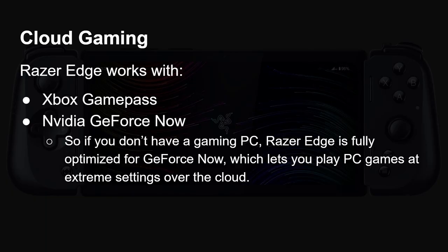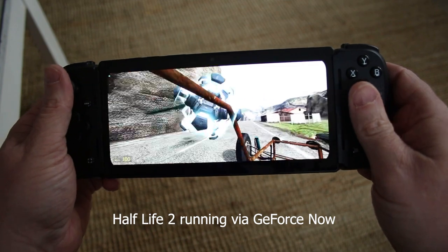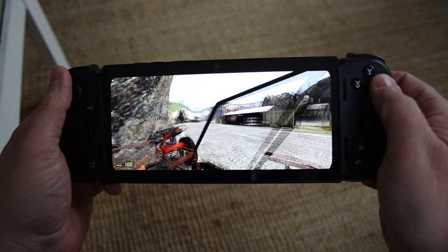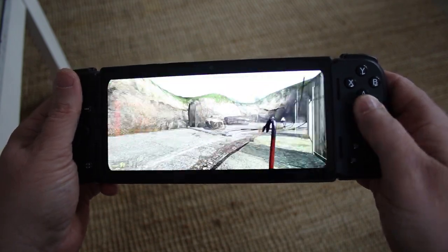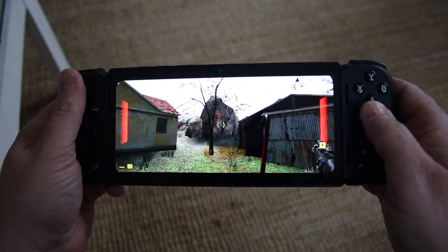And beyond remote play, you've also got cloud gaming. So this works with a subscription service. You'll need Xbox Game Pass or a subscription to NVIDIA GeForce Now. But basically, if you don't have a gaming PC, then you can just use NVIDIA's one up in the cloud with RTX installed and everything on it like that. And then you can use that, streaming it down to your Razer Edge. And it's fully optimized for GeForce Now, so you can get that great gaming experience.